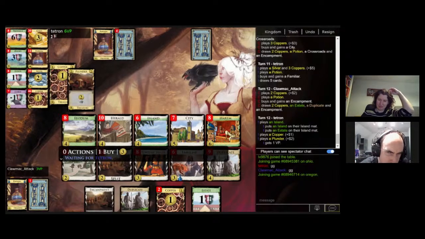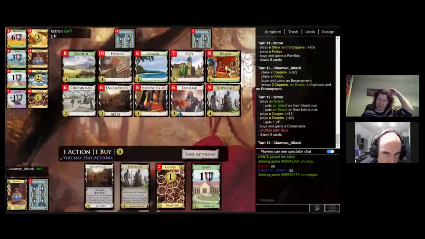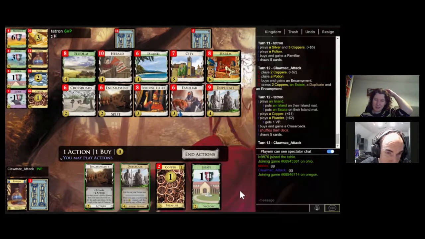Guess I still go another Crossroads. I don't really want the Encampment pile to empty, particularly in the current game situation. Why is that? Well, because of the city situation. I'm probably marginally better off if there's no second Buy. Yeah, I see. All right.